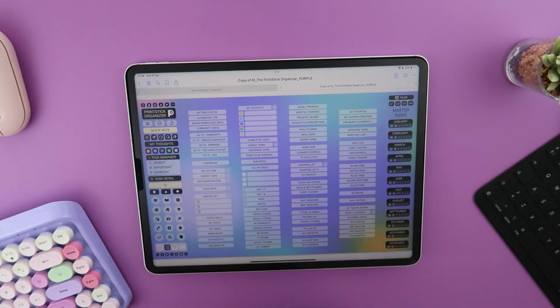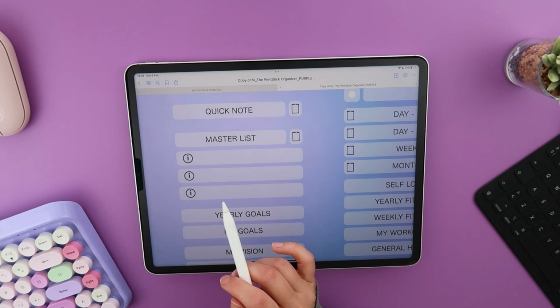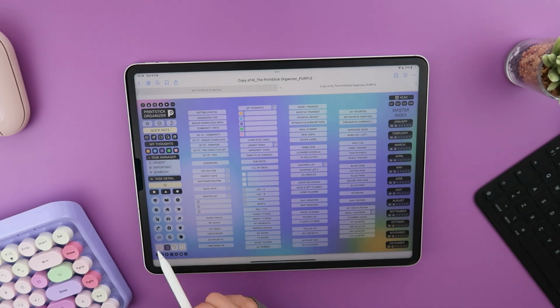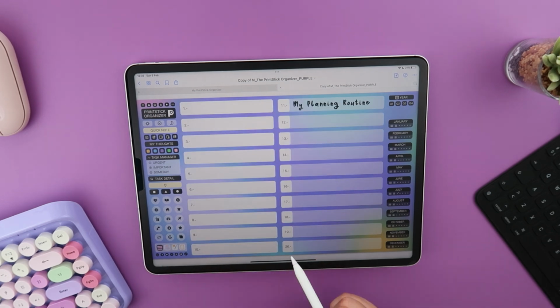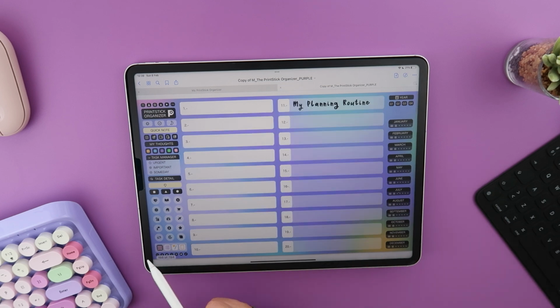I'm gonna head back to my index. You have your square, triangle, and circle that I just showed you. You can label those sections over here. Other sections you have are linked to your master list. You have 3 of them. And of course, you have the ones linked to your notebook. So you have 20 of them. Each one of these is a blank section.